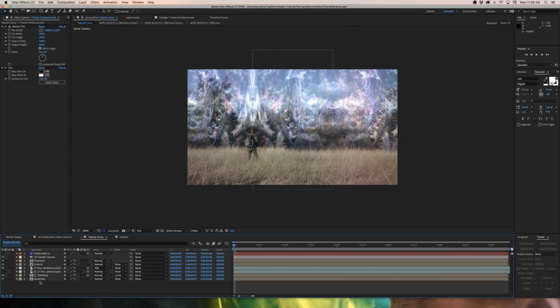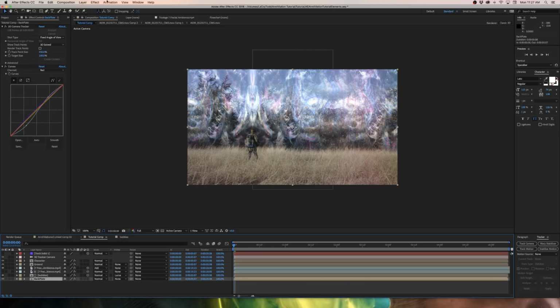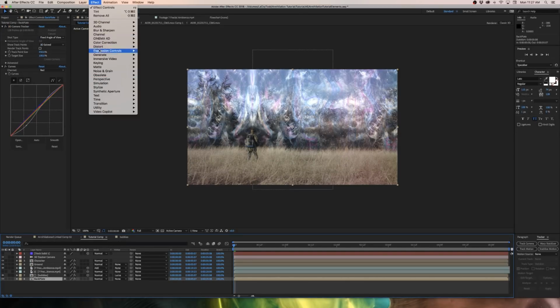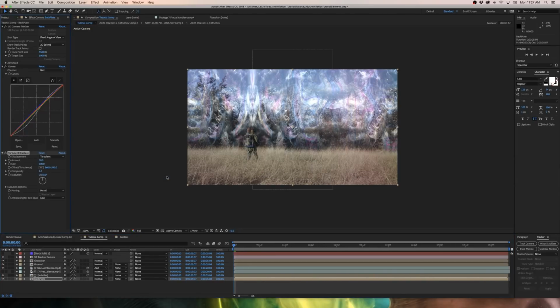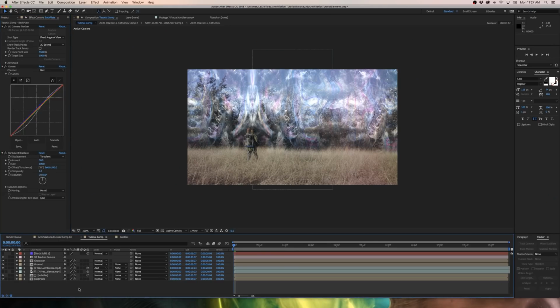So what I'm going to do is on the backplate layer, I'm going to go to Effect, Distort, and we're going to select Turbulent Displace. And so what that's going to do is it's going to just kind of make it look like you're looking through some sort of a prismy glass sort of thing, and it's going to make everything look all cool and wobbly as the camera moves. And if you look at the original example, you'll see that.